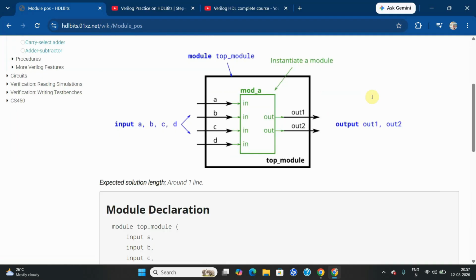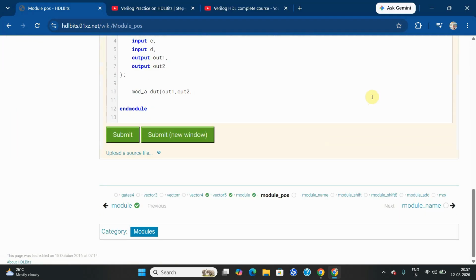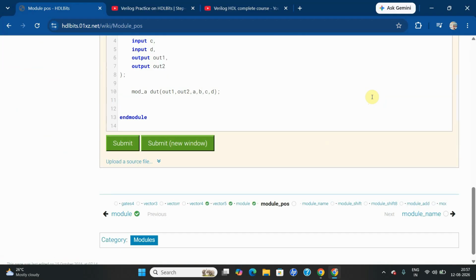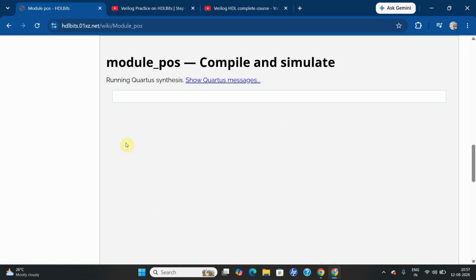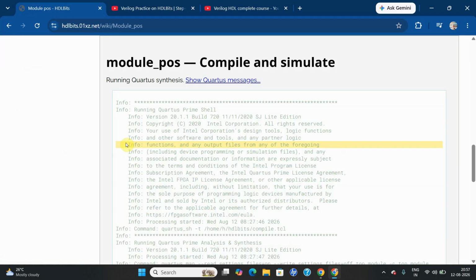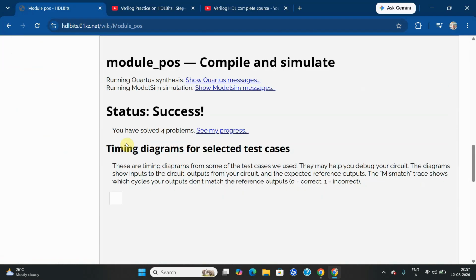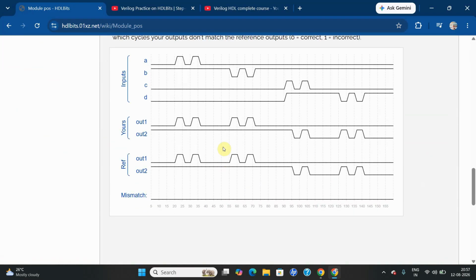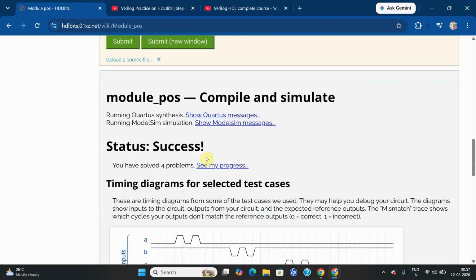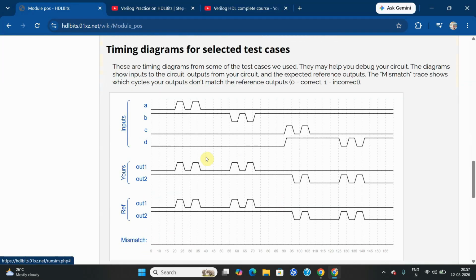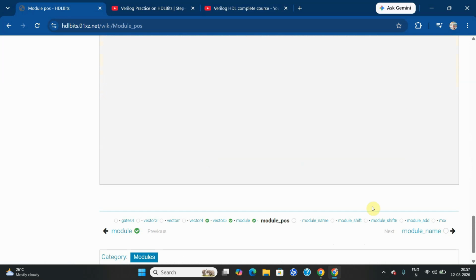Next is A, B, C, D. Let me submit it and check it out. If you have watched all these recordings, it will be much easier to solve these problem statements. It is very simple. Okay, so yeah, it's getting success. Yes, let's move forward and go to module name.